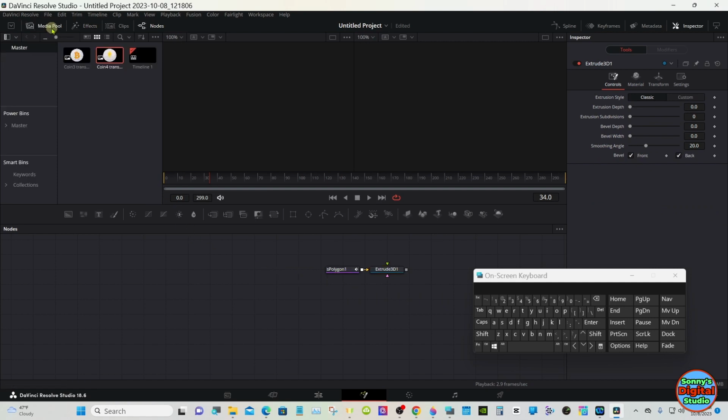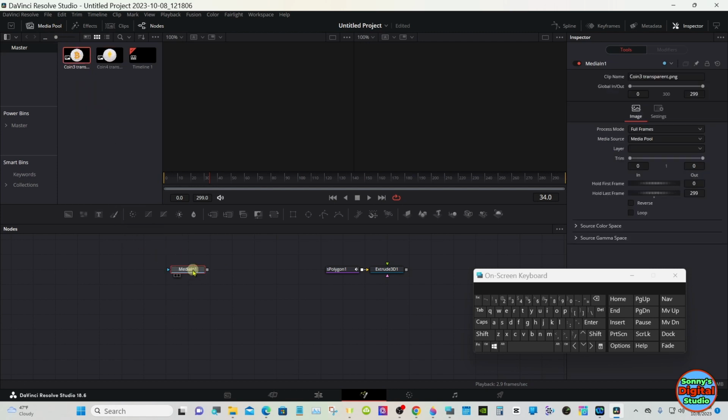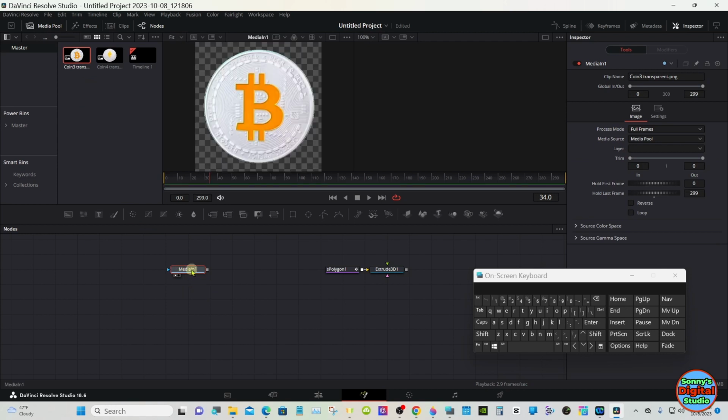Now we're going to go up to our media and bring one of the coins down. Doesn't matter which one, they're both the same size. And put that in the viewer 1.